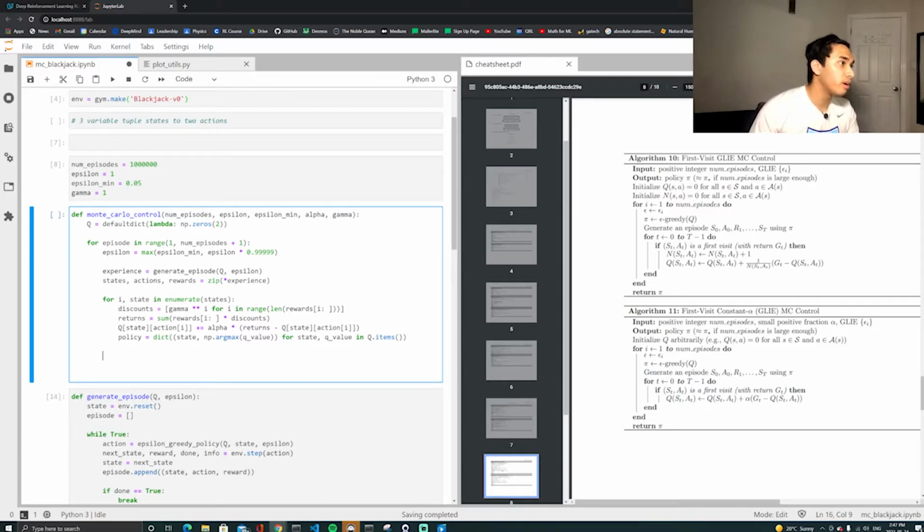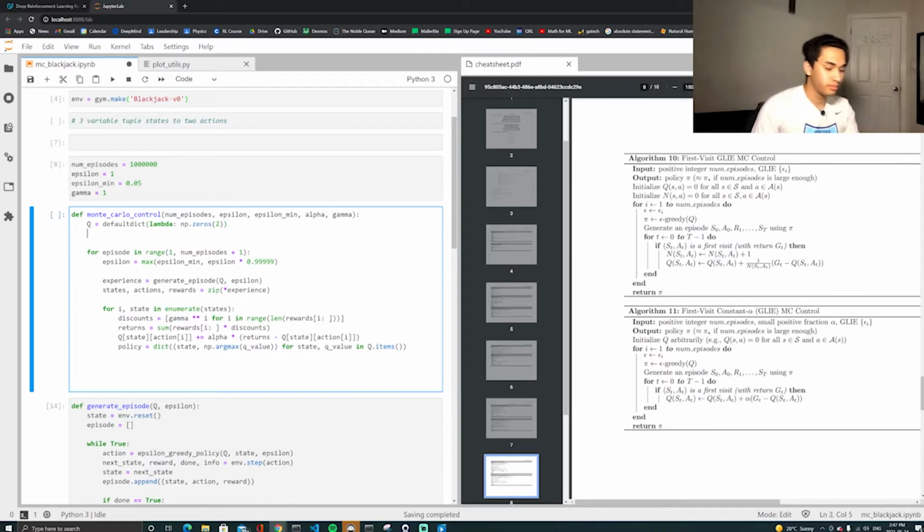And then we want to actually define one more thing quickly. So we also want to keep track of all the rewards for all episodes. We can define an empty list here because we want to calculate the win rate, and this will help us calculate the win rate.